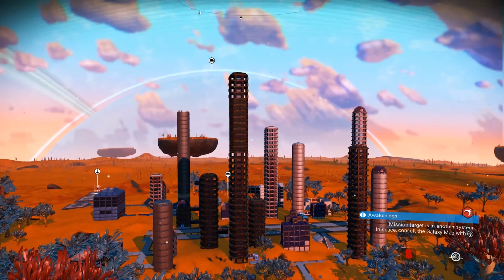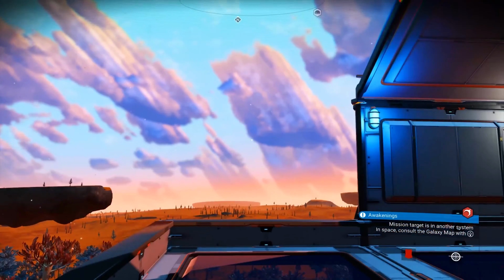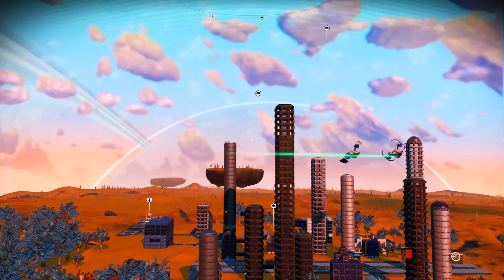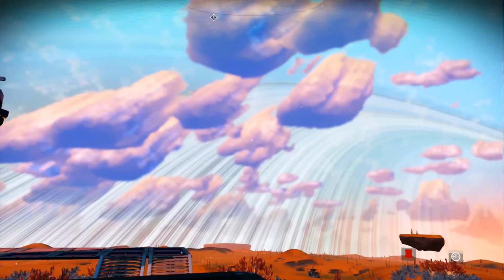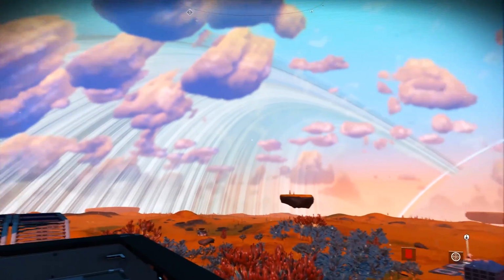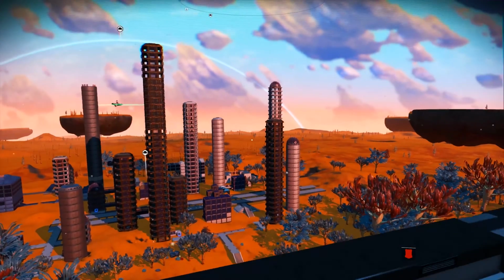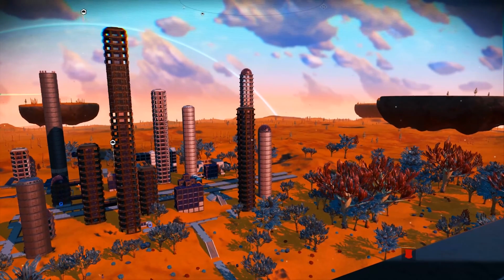We actually do have a good sunrise here. The clouds are the thing that get me on this planet, and I've talked about it before, just the little ring around that other planet there just looks phenomenal. But I did come up with another thing that I want to do, and it'll be the thing that we'll do. We'll kind of finish this out.